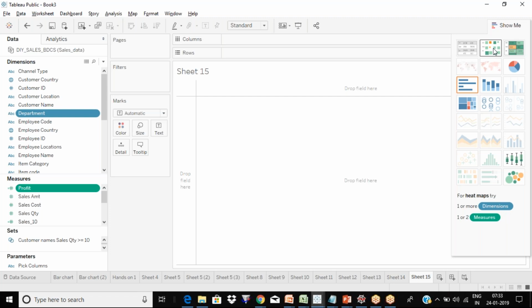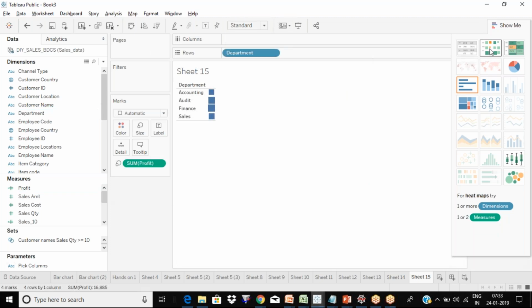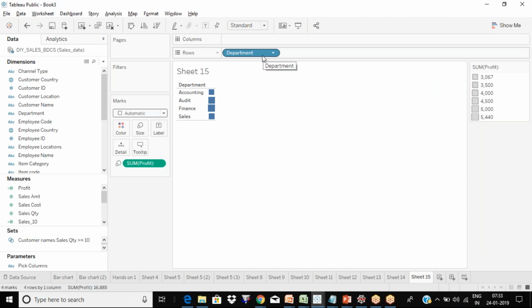This one. So how did I come to know this is heat map? At the bottom you see for heat map it is giving that option. So I am going and selecting this from here. So you don't have to drag it manually. You just select the columns, go and select the heat map. Automatically, you see department is dragged to the rows, and profit, which is the numeric column, is dragged to the size. This is another way of doing it by using Show Me.